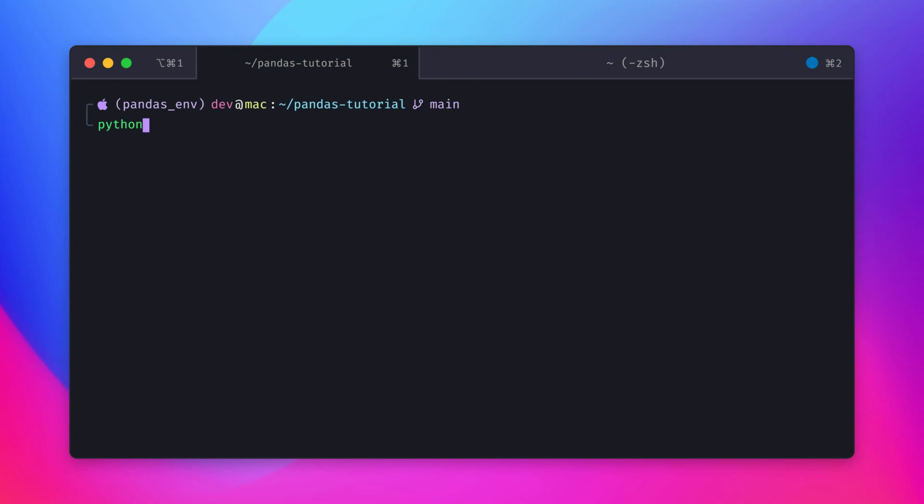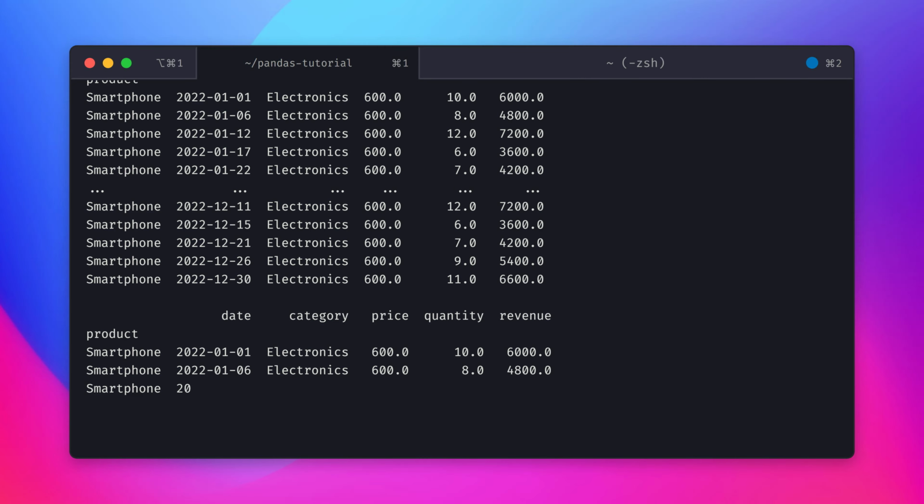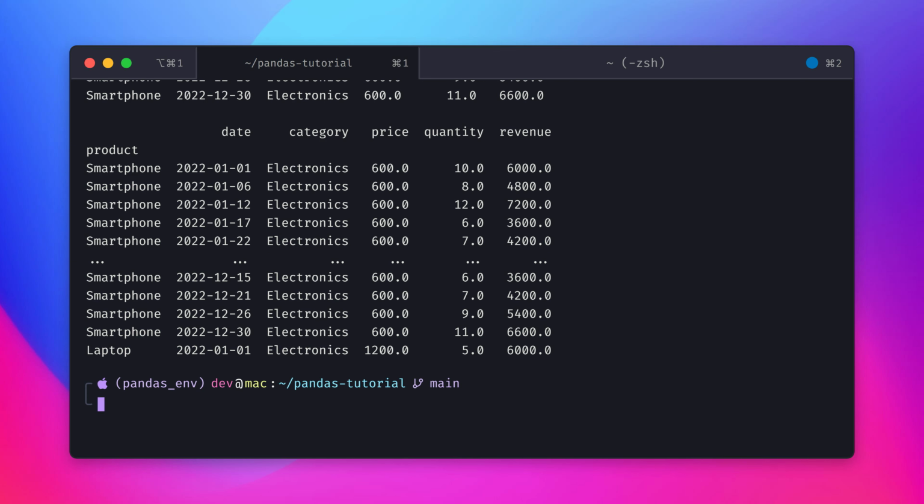The output displays data for the smartphone product as a Pandas data frame. Each row is indexed by the product name, allowing for easy lookup, and the corresponding values for each product are shown. This makes it convenient to inspect multiple rows based on their labels.